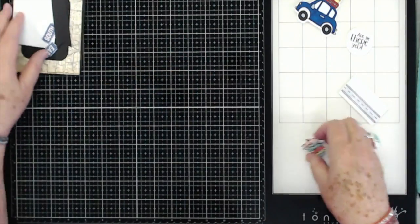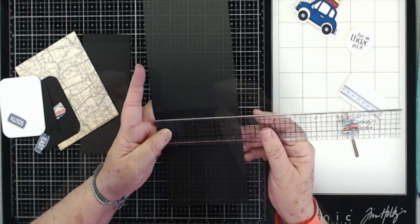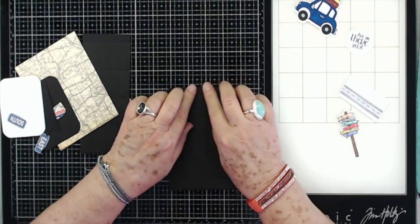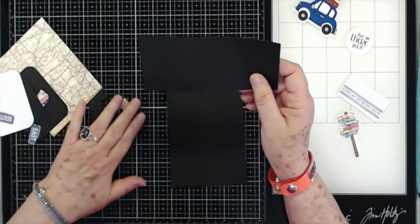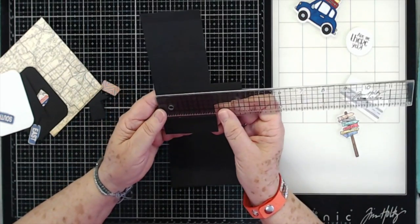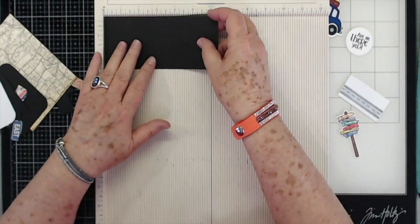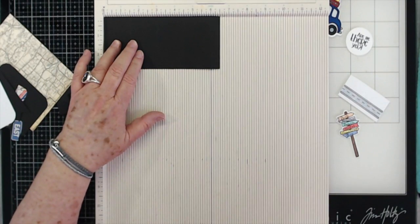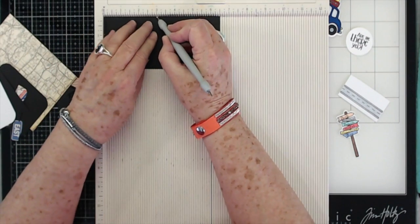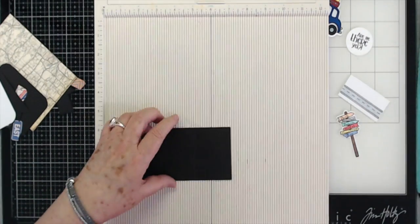Now I think we can start assembling our card. Now I'm doing a 4.25 by 5.5 inch card. This piece is 4.25 by 11, and then I have just folded it in half because I want it to be a top folding card. This piece is going to be your little mechanism for the inside. This is cut at 2.75 by 6.5. So then on this piece, we want to score at 1.5, at 3, at 4.5, and at 6. So that's your scoring.